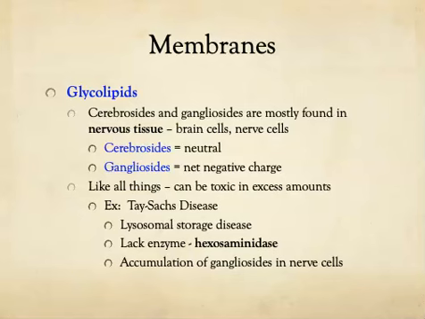So let's talk about what happens when a human infant is born with Tay-Sachs disease. These infants begin to develop perfectly normally, and during the first year of their life, they tend to hit all of their developmental milestones. They babble with their parents, and they smile, and they eat normally, and they sleep, and they eventually learn how to sit up and to crawl and then walk. And then things begin to change.